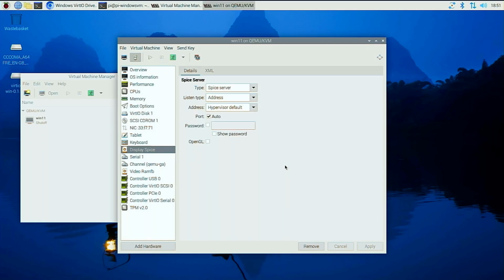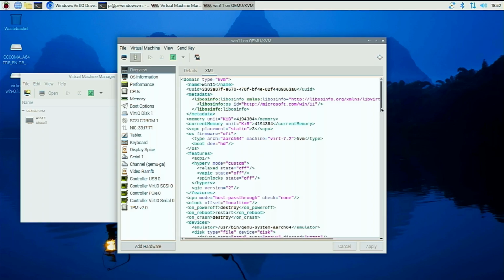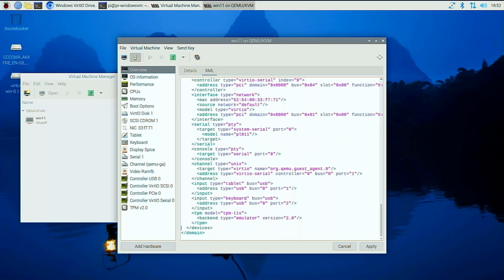This won't actually delete the file from the file system, but it will just say that the disk drive is empty. The next thing I want to do is get rid of the display spice, and you'll see why in a second. Now, through the GUI here, it won't actually let you remove it because there's also an associated audio device. It's just a kind of bug in virt-manager. But if you click on Overview and the XML view, and then scroll all the way to the bottom, what you need to do is delete the graphics, audio, and video elements, and then click on Apply.